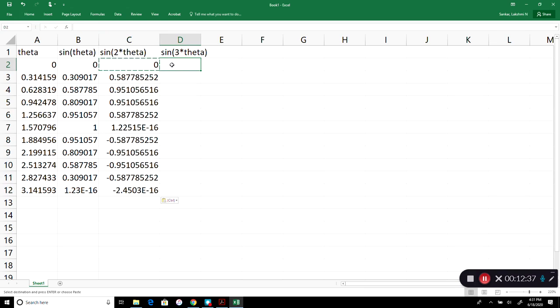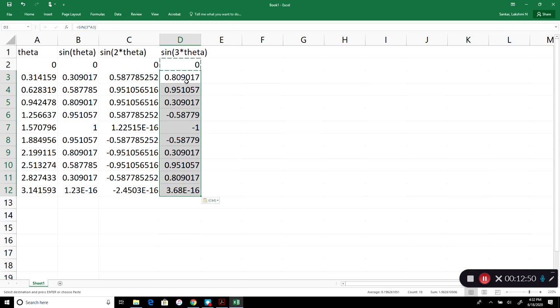So let's try the sine of 3 theta. That's 0. Now we see again we have symmetry. This number is 0.80, this is 0.80, 0.95, this is 0.95, 0.30, 0.30, minus 0.58, minus 0.58. And then in the middle of the wing you get minus 1. So even though it's got pluses and minuses, it's symmetric on both sides. So in general, odd terms of sine theta are good. Even terms of sine theta, whether it's sine 2 theta or sine 4 theta, doesn't matter, it's bad news. So we should not use even terms.